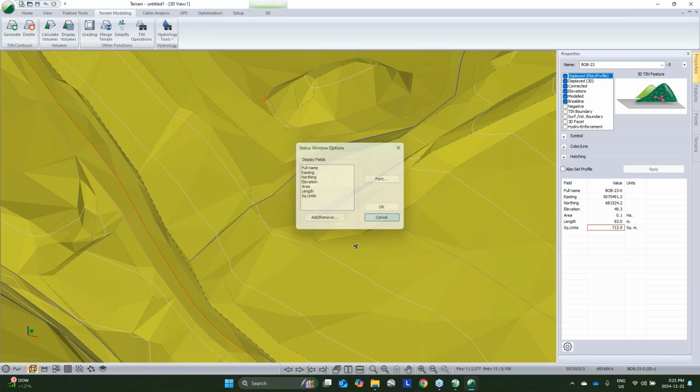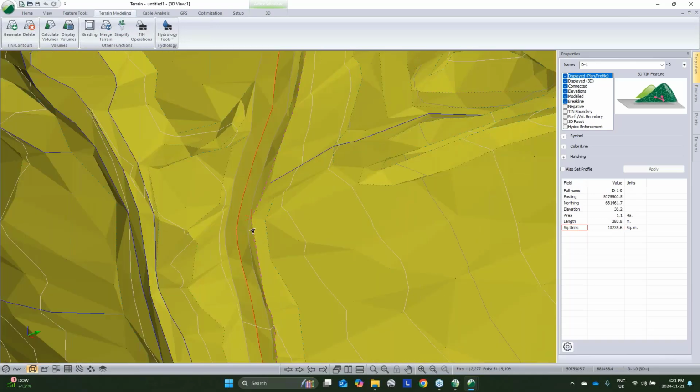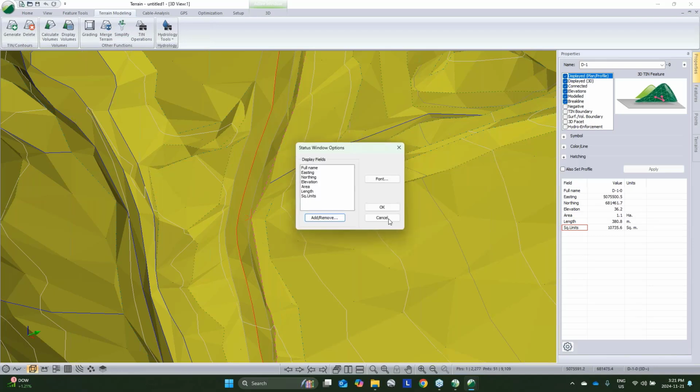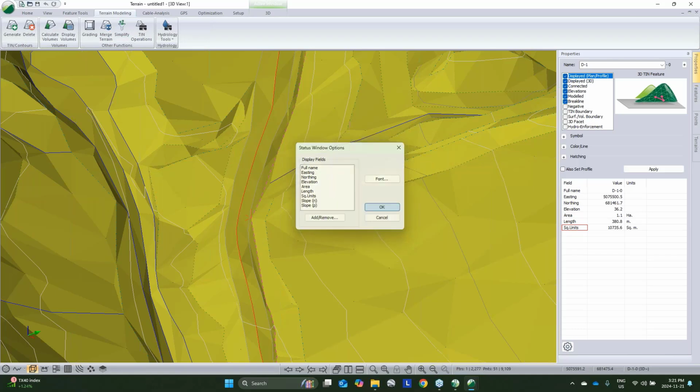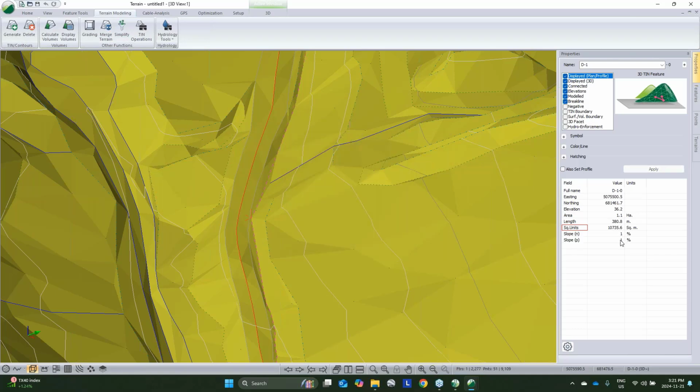Another thing that I find useful is if I'm interested in the grade from a particular point. So I've just got that point selected here. We can go into the forward and backward leg. So my forward leg, we'll add that. So slope N is slope next, and the backward leg is slope previous, so slope P. And we can see that being reported in 1% going in either direction.